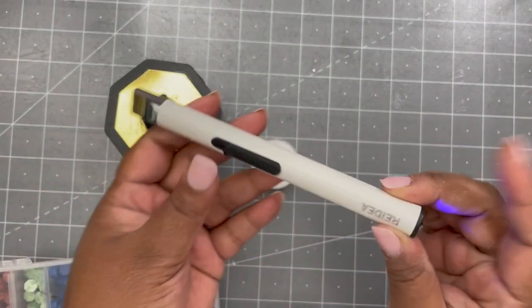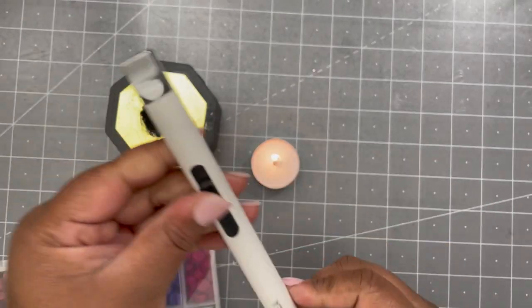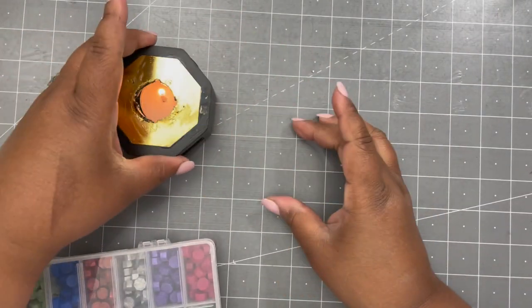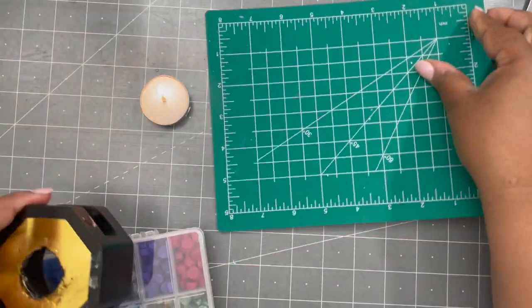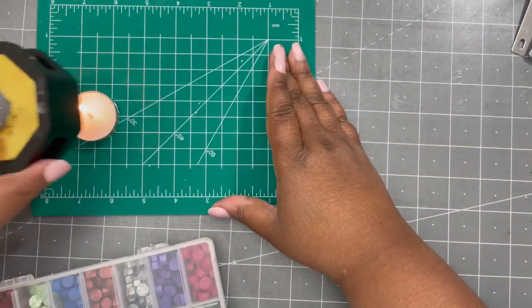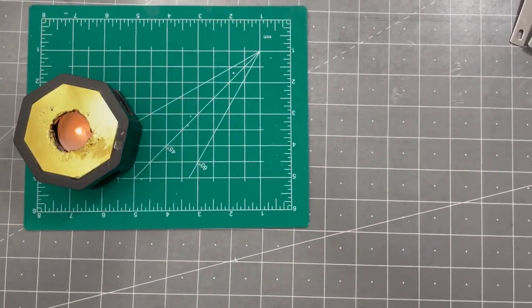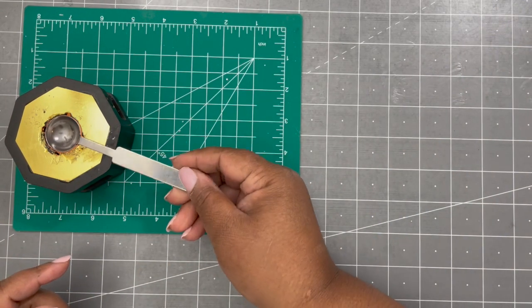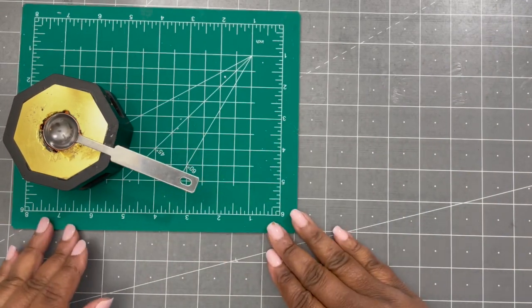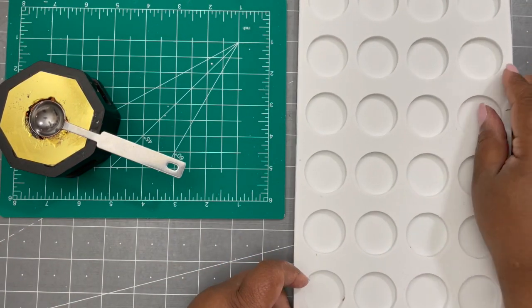Now I'm using this really cool electric lighter — I'll have that link down below, I got it from Amazon. I'm using my little tea candle, which you can get from Target or Dollar Tree. And I'm using my little mat so that I don't waste any product on my surface. That's where I'm going to melt my little wax melts and put my little teaspoon on there. I'd love to get another one of these little boxes so I could do two or three at a time.